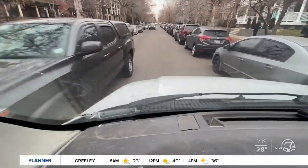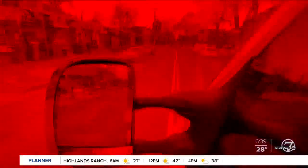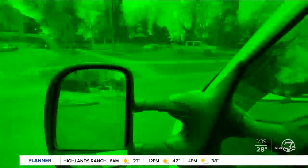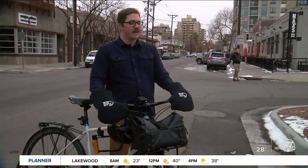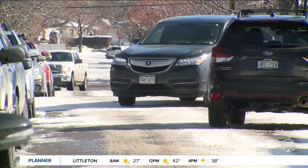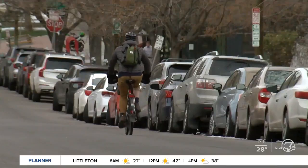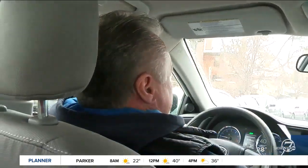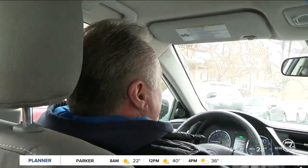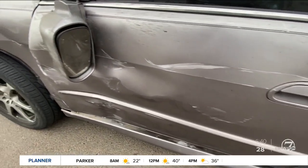So whether you're a cautious squeezer or a courteous puller over, maybe it's good to remember that everyone is trying to get somewhere. When you're driving, you tend to think you're the only person on the road, and all the cars out there are just other cars in front of you, but they're people, and bicyclists are people too. I think it all just comes down to just being a nice person and trying to do the right thing here. It's just slow it down, take it easy, and get home safe. And don't forget to watch out for those mirrors.